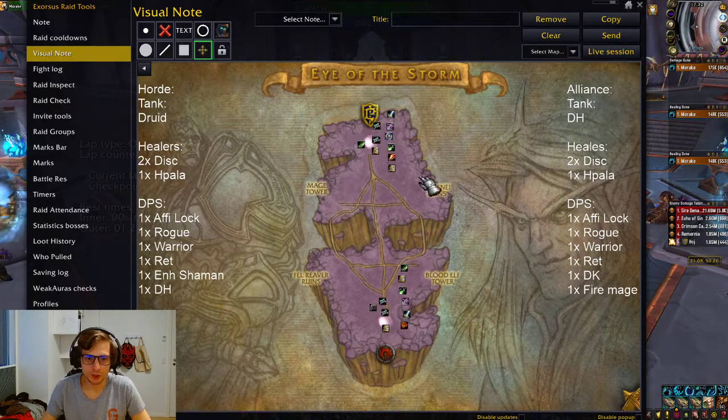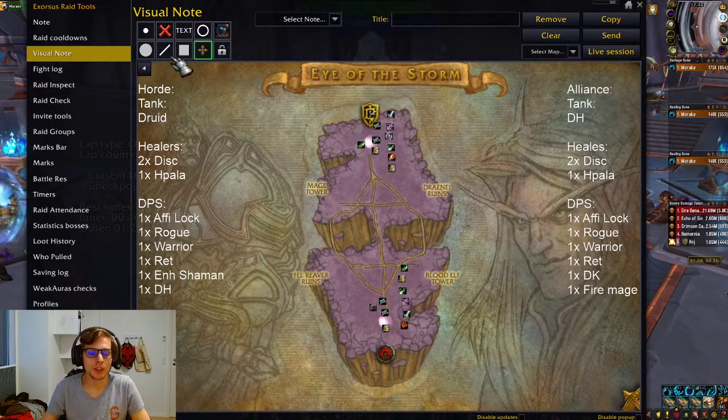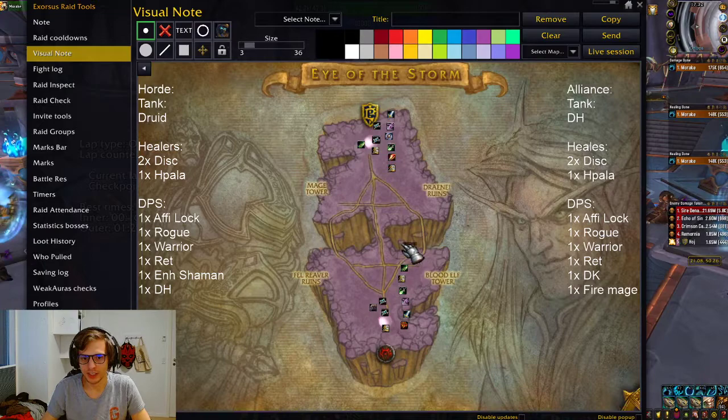So here we have Eye of the Storm, one of my favorite maps. Eye of the Storm is a very simple layout, but in my opinion it's one of the most interesting maps due to how it works. Not how it looks, more how you can utilize the map more than any other map. This is due to a void that is here and here and here.